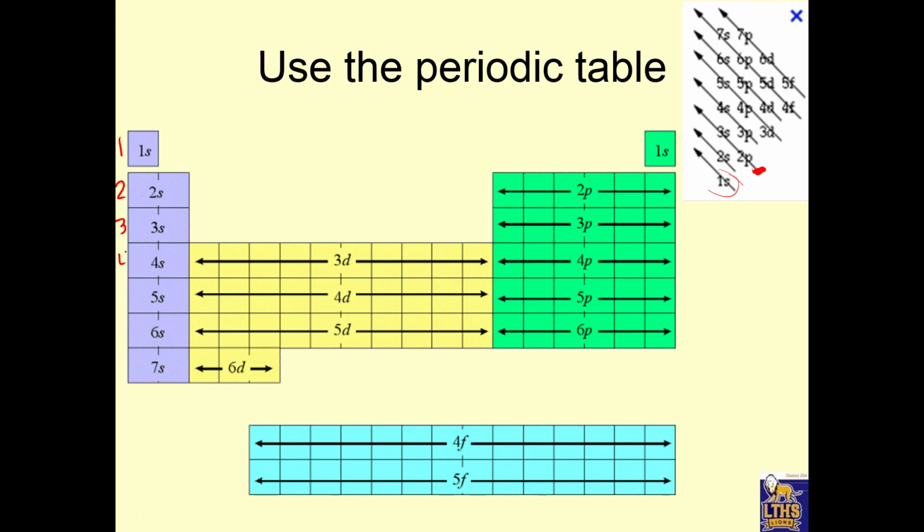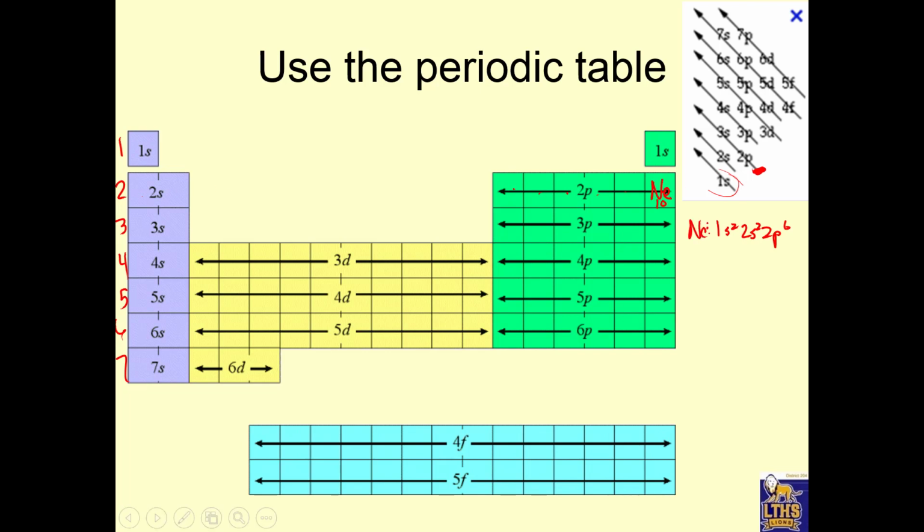When you go over to the periodic table here, you're in the second energy level, so let me just put some numbers here. You're in the second energy level, that's what this 2 stands for, and you're filling the 2p sublevel that could hold 1, 2, 3, 4, 5, 6 electrons. And so by the time you get to here, this is neon, atomic number 10, then you've filled up 1s2, 2s2, 2p6, and we got to neon.